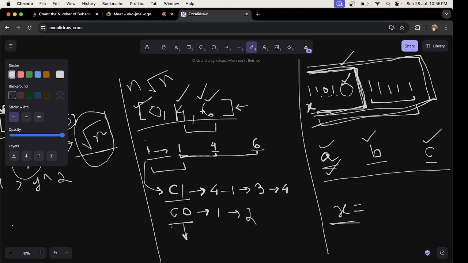For each x, there will be C minus B, no? Like for all the substrings in X, the number of substrings that will be added will be C minus B into X. It will not be into X, it's a substring, so it's not a subsequence, it's a substring. So if you want to take 2 ones, you have to take them at once.